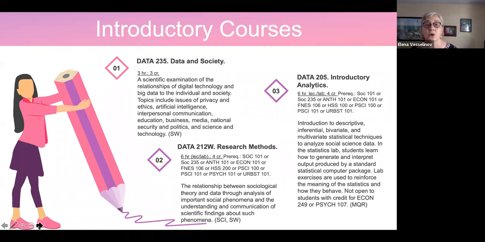The research methods course studies the relationship between sociological theory and data through analysis of important social phenomena. We try also to study both traditional methods and introduce the new methods of data analytics. And ultimately, all the new methods in data analytics have their basis, their foundation in statistical theory. And so many methods that are now used, for example, in machine learning, like decision trees, have been used by statisticians for years, decades probably, and more.